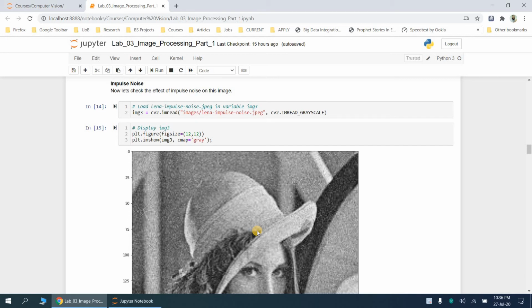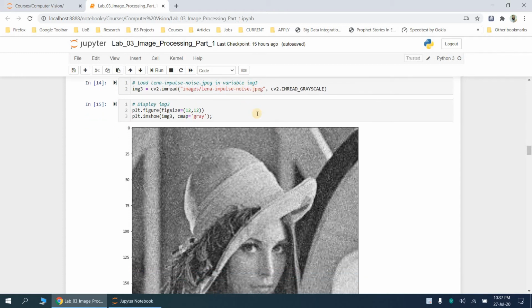You will not feel any black dots. Okay, so white dots, they are somewhat shown over there. So the name is Lena-impulse-noise.jpg. So we load it and show it also.